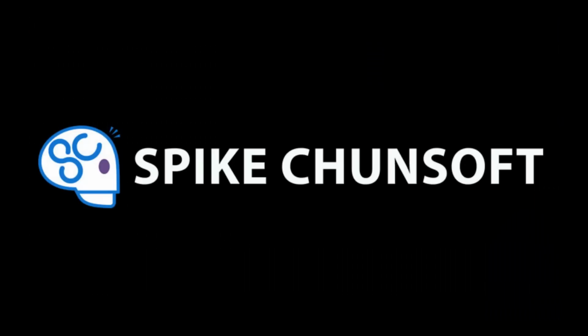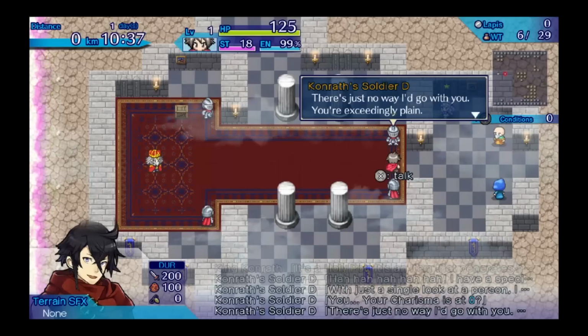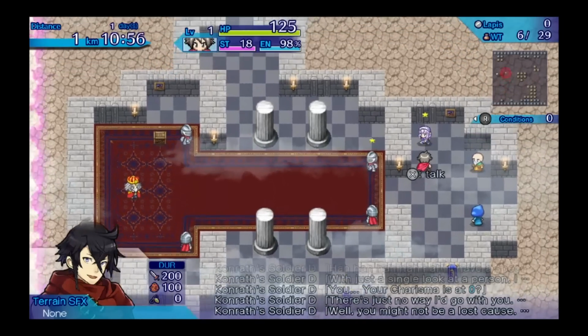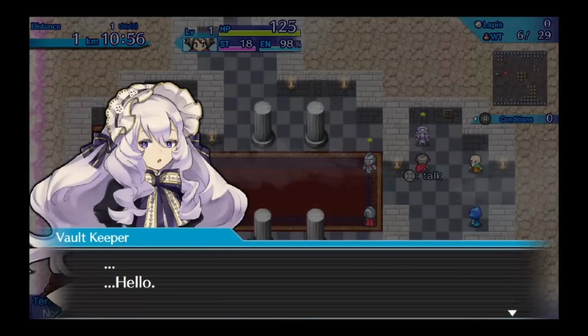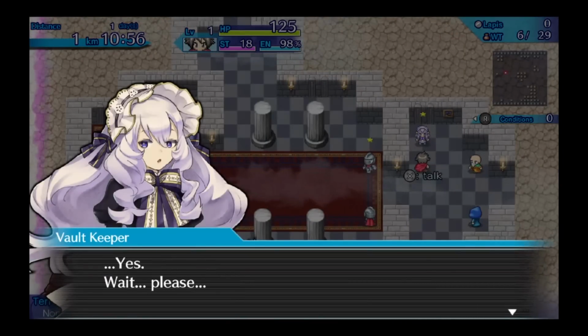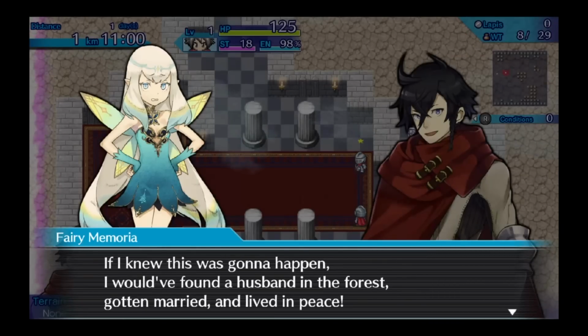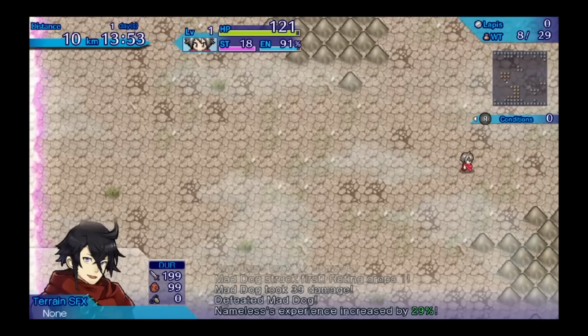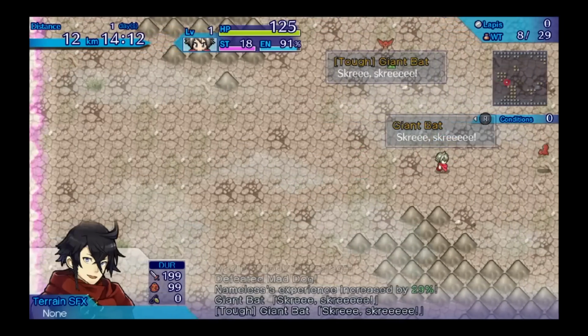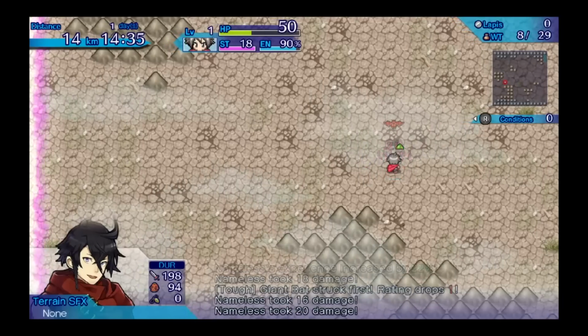Developed by Spike Chunsoft, it includes character classes based on some characters from Danganronpa and Shiren the Wanderer. It's also inspired by an indie game with similar mechanics known as One-Way Heroics, which is why this game has that name as its subtitle. It was released on PS4, PS Vita and Windows. Physical editions exist by Limited Run Games. This RPG is no masterpiece, but it's a really fun game to pick up and play on the go for a good time.